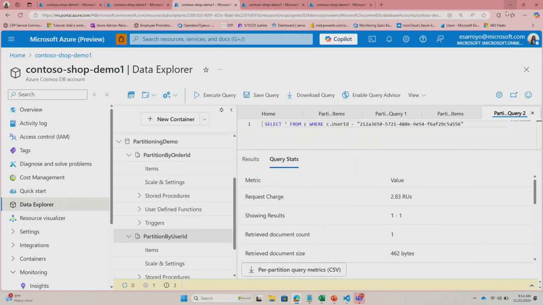But 14 RUs to 3 RUs is actually not that big of a deal, really, right? It's not that big of a deal, but when we are doing these requests thousands of times per second, that difference between 14 RUs and 3 RUs can decrease our RU charge and our overall cost on Cosmos DB by a lot. Great. Cool.